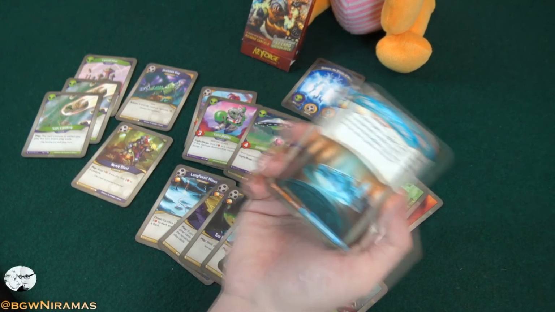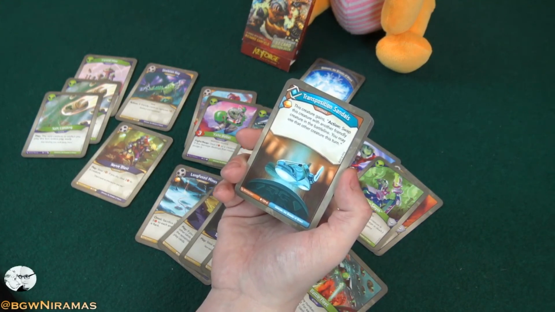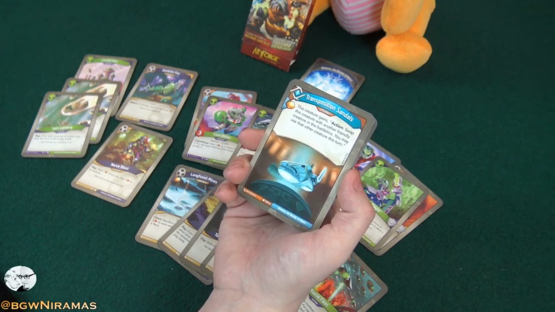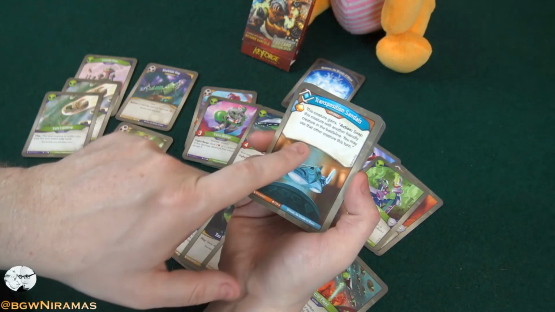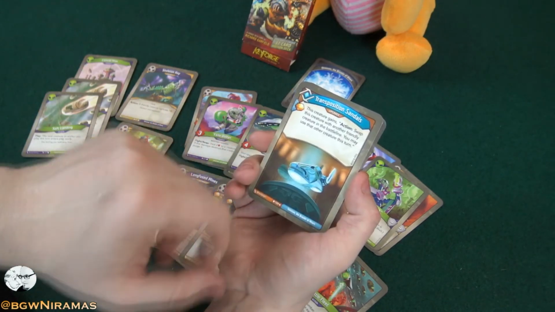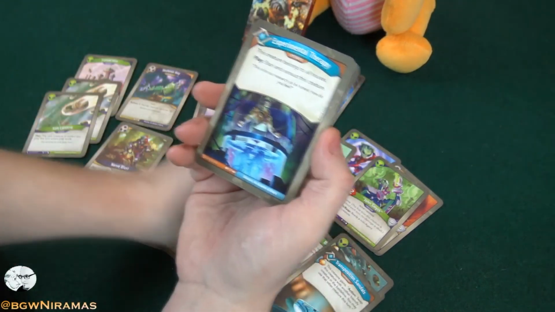Transportation Sandals. Here we're into Logos now. 3 amber, this creature gains action. Swap this creature with another friendly creature in the battle line. You may use that other creature this turn. This is kind of interesting. You can basically swap around, and then you can use the other creature. Yeah, this is good.